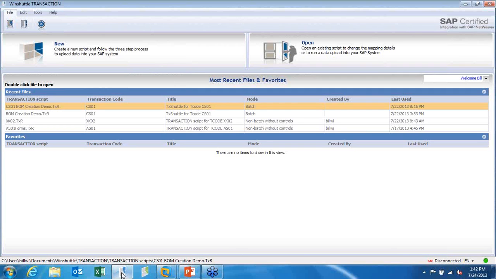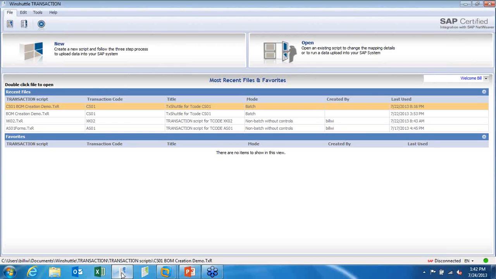Now, in addition to that, as I mentioned, we can add another governance layer on top of that via this SharePoint environment. So I can set very granular procedures and policies. I can say, Teresa cannot use this particular transaction between these particular hours and this particular day of the month.